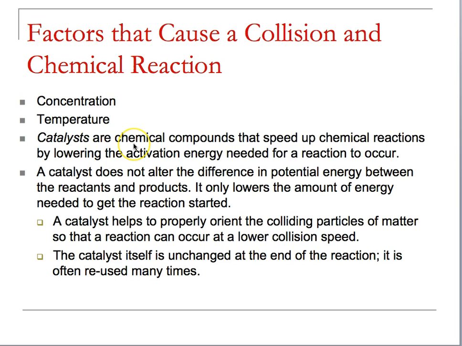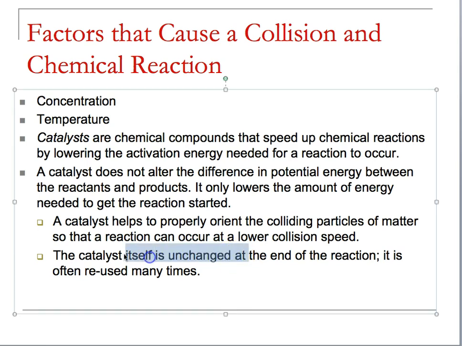Catalysts are chemical compounds that speed up the reaction by lowering the energy of activation. Okay? And it doesn't actually alter the difference in the potential energy. So at the end of this, the catalyst has done its bit. The reaction has gone and done its own thing. Nobody is utilized. The way your textbook says it is the catalyst itself is unchanged at the end of the reaction. And that's completely true because all it's doing is facilitating the reaction. Okay?